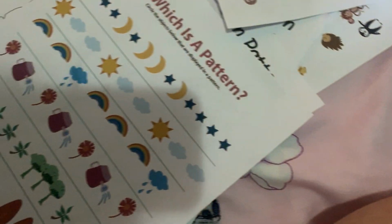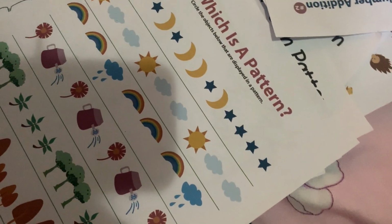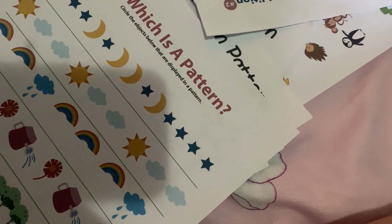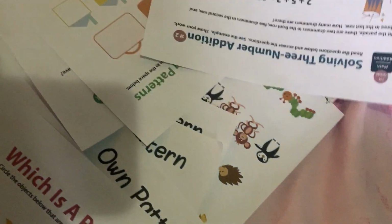Three numbers. Here also, you can try this. This is also a pattern. This one also.